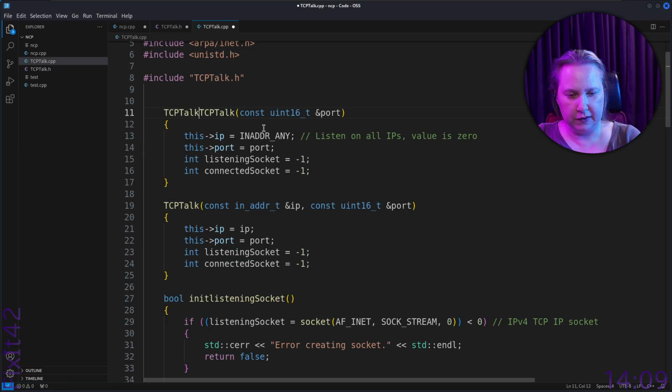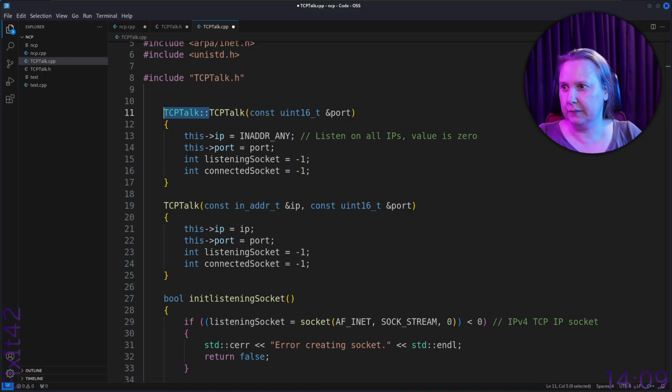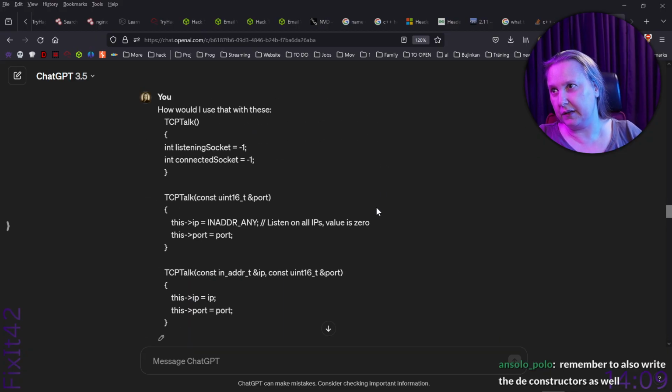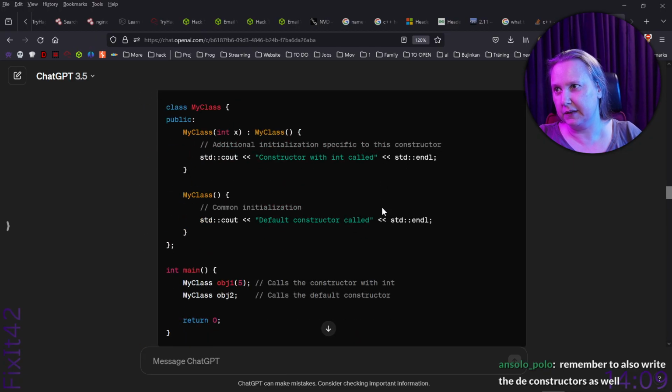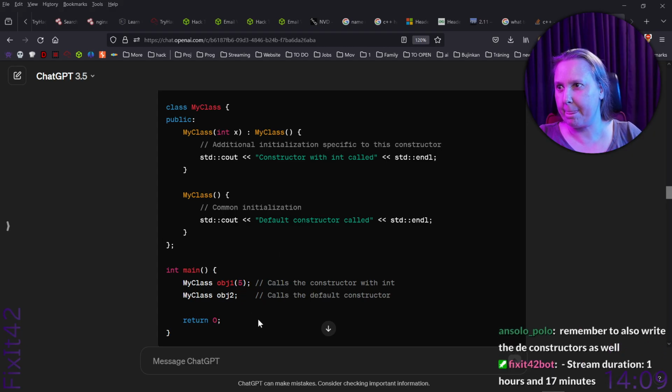Let's just paste it. I think it's supposed to be after the type of the other ones. I'm just scrolling up to its example, where it says, confirmed this. Remember to also write the deconstructors as well.